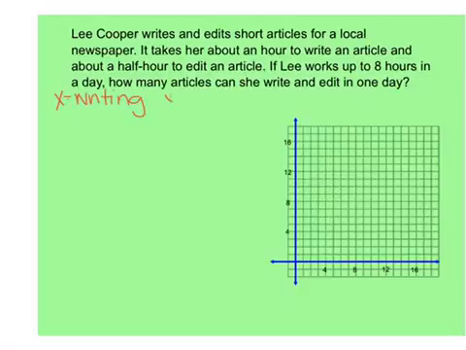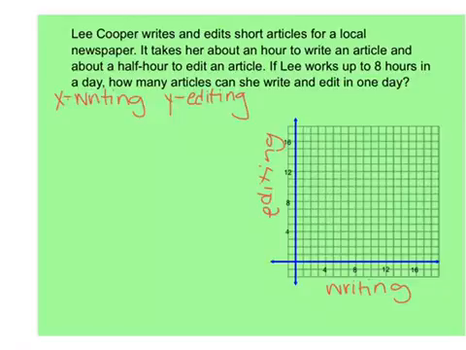And my Y is going to be my editing. So not only do I want to label it there, but I want to label my axes. Remember, we always have to have our axes labeled with words and with numbers about how we're counting. So now I have to write my equation.